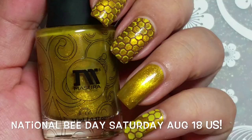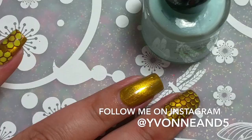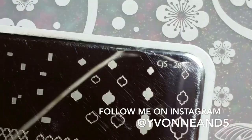Hey everybody, so I did this manicure for National Bee Day — it was yesterday, Saturday. I'm using Mazura 'The Luck of the Pond' and cuticle cover from MyBitStickIt — I'll have all the links down below. I'm just applying this, and this yellow nail polish from Mazura is magnetic. I've already done two coats of that and used a magnet on both.